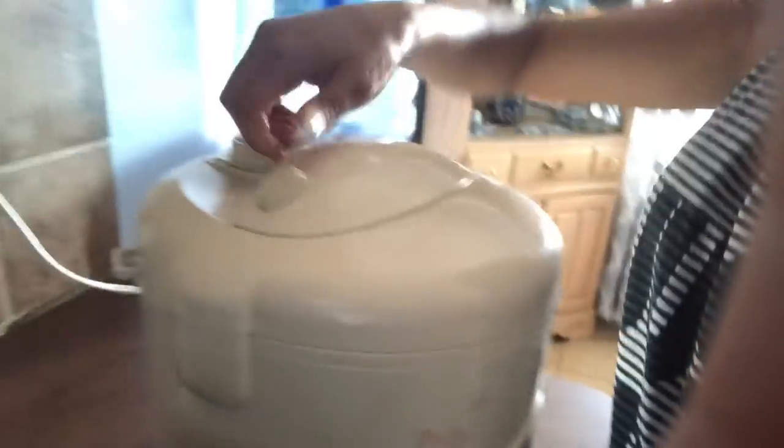So the rice pot is awesome because all you do is plug it up. Drop this guy in there. Oops. Can't show that part. Oops. And you push the button and it's cooking.